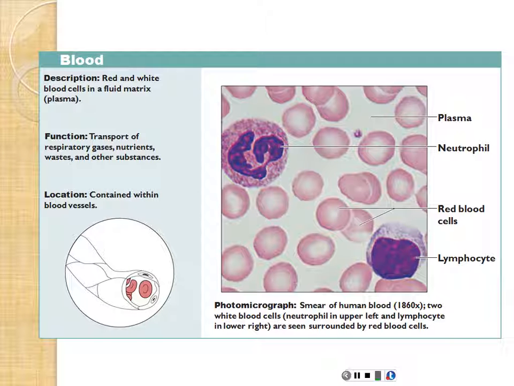Again, there's a description for each of them, function as well as location. And this one is obvious. So you should know blood is a connective tissue. Know where blood is found in the circulatory system, right? In the blood and blood vessels. Its function, transport, right? What is being transported? Nutrients, right. Respiratory gases, what are those? Oxygen, right? Oxygen and CO2. And other substances. So that's the job of blood, to transport substances throughout the body. And the location, again, contained within blood vessels and also in the heart.